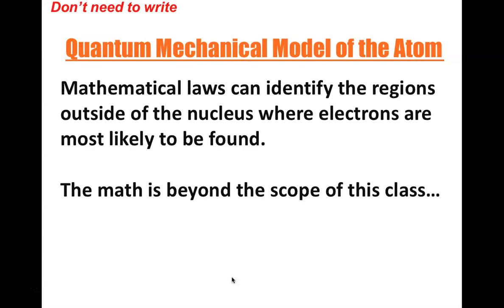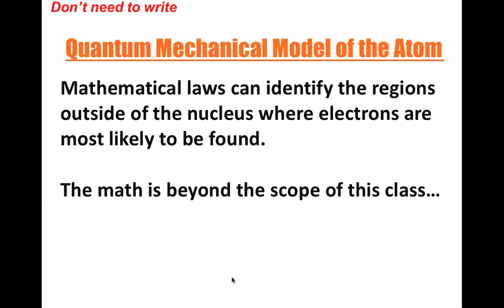So our quantum mechanical view of the model is our modern take of the structure of the atom, but also takes into account what the electrons are doing, how they are doing it, and also can answer a little bit of why they are doing what they are doing within an atom. So they use math. We're not going to get into this lovely calculus stuff, but they use math laws to identify regions of space in the electron cloud. So electrons hang out actually in certain areas of an atom.